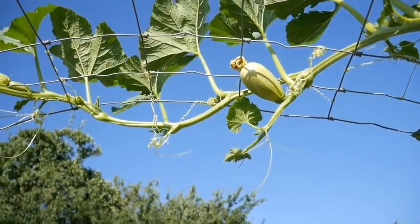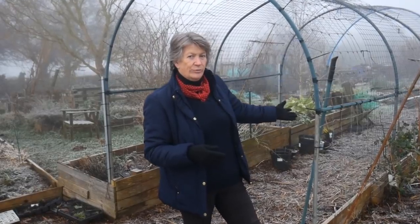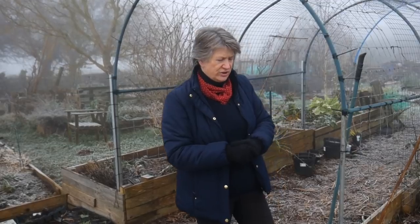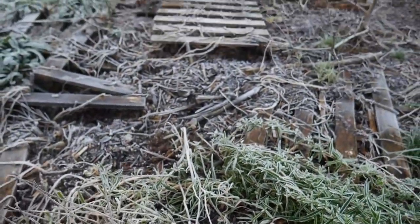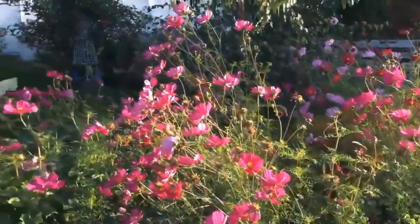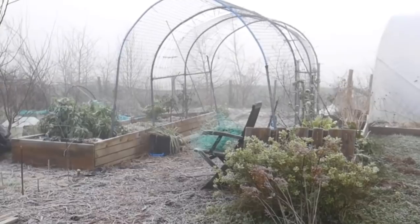When I started creating this garden 4 years ago, it was pretty much a blank canvas. It was just a field with grass in it and a few old mature fruit trees. But I had the belief and I had the faith that I could turn it into a really productive space. The soil was really poor quality and had very little life in it, but I knew that if I gave the ground the right ingredients, nature would do its thing and rebuild itself.